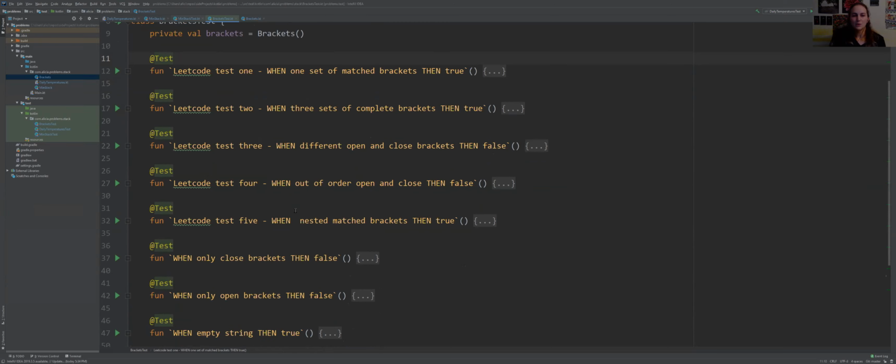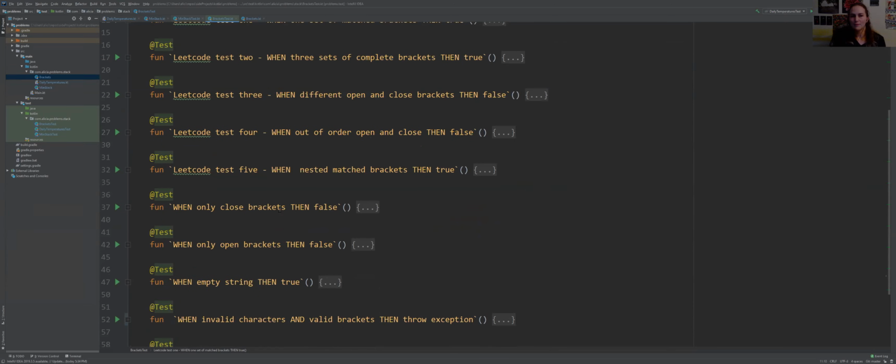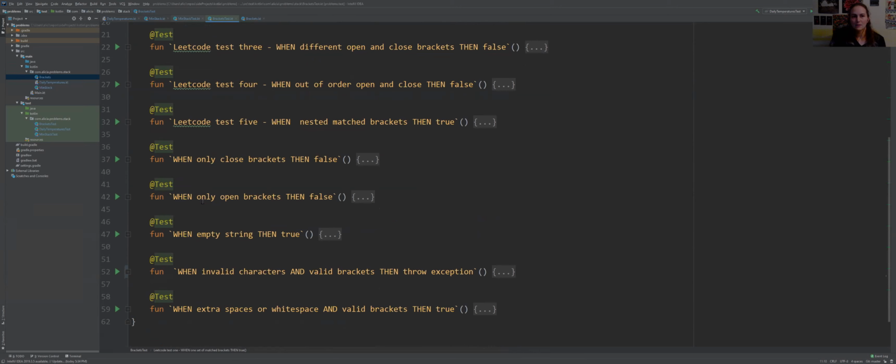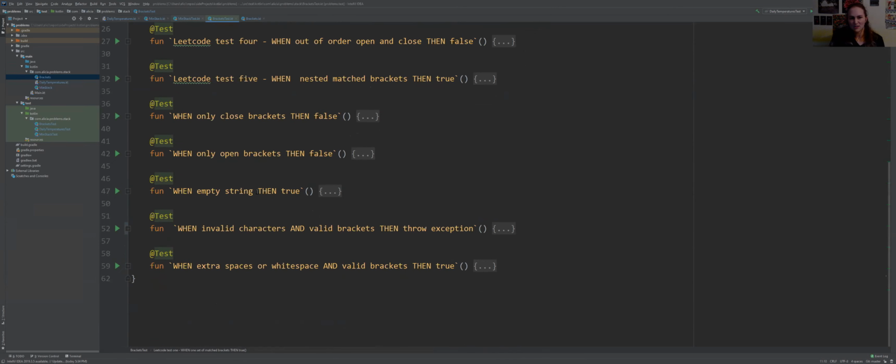So I thought of my own test cases. I have, when there's only closed brackets, what happens? Only open brackets, empty string. I'm going to write code to tolerate empty strings, invalid characters, extra white space, and stuff like that, so I get to decide how I want that to behave. Now, this may make it a little harder for you to paste it into LeetCode and make it work. But for the LeetCode problem, they're like, you're never going to have this happen, so it'll be fine. But I have made the decision that when I get an empty string, it's going to be valid.